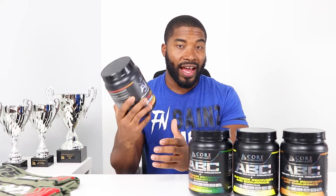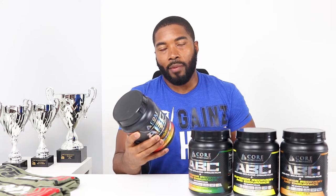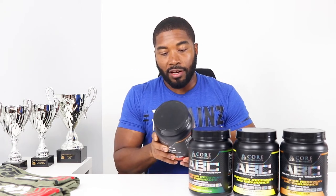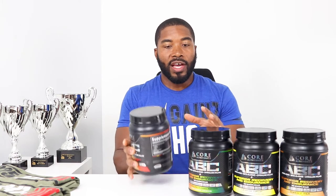This is a 42-serving container, and that's one thing I definitely love about Core Nutritionals — I can order one of these and have a BCAA supply for about a good month. I typically take about two servings; the serving size is two heaping scoops, so I only take one serving per day. Sometimes on weekends I'll have two. They do not recommend going over that. It is clinically dosed at a 2-to-1 branched-chain amino acid ratio, and I'll do a separate video showing you visually how you can tell if a BCAA is good quality versus totally crap.